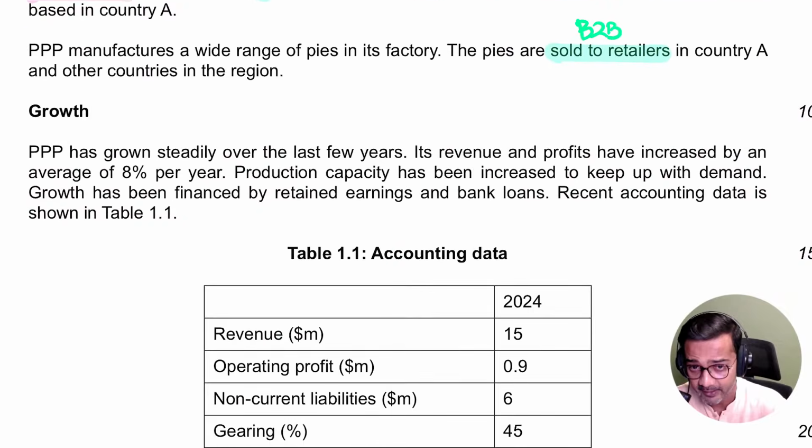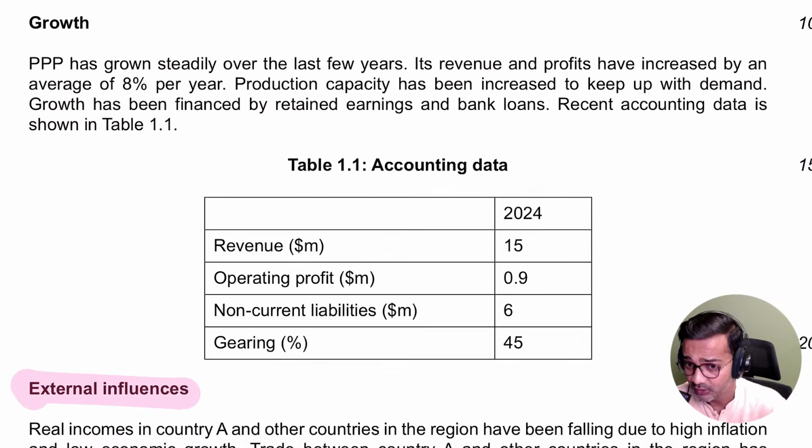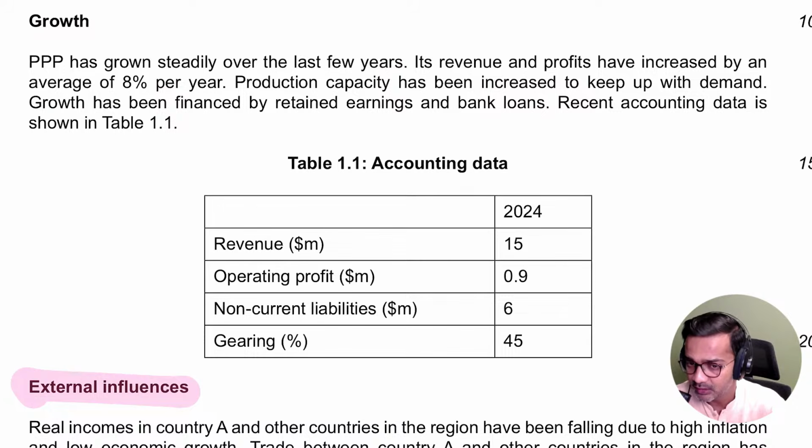Okay. Then let's move on to the part about growth. Even though we probably won't need to address this directly for our questions, there might be information here that we can use in our answers to make it better. Remember, the examiner wants you to really fill up your answer with application. Answers need to be everything about the business, nothing else. Just probe, go deeper, and find other parts from the case study that you can include as application in your answer. So do that as much as you can.